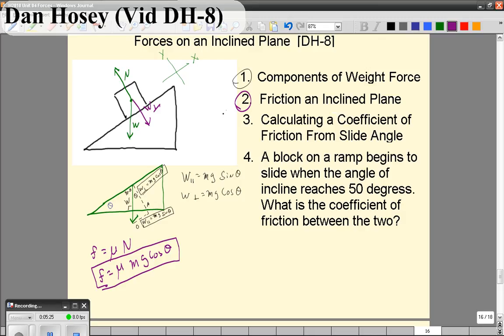The other interesting thing we can do with an inclined plane where the only force acting on the block is the weight force, the normal force, and friction is we can say that when you tilt this inclined plane up, the force of friction is going to increase. If I was to go ahead and draw, let's say here in red, the block wants to slide down the ramp, so there's a friction force that is opposing that weight component parallel to the ramp down.